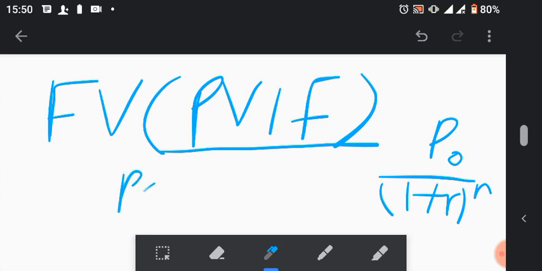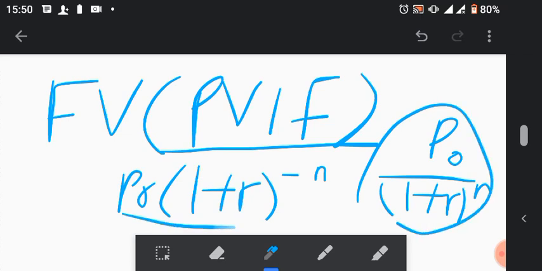Or you've noticed sometimes we used to raise to the power negative n. These two things which I've written, the fractional one and this one which is raised to a negative power, they all represent present value of compound interest. So if it's in corporate finance, follow the one on top, the one which says FV, open brackets, PVIF. Why PV? Because it's present value the question is talking about. If you see FVIF, it means future value interest factor. So those are just the tips. I hope this small intro to corporate finance will guide you somewhere and hopefully make some sense as it goes.